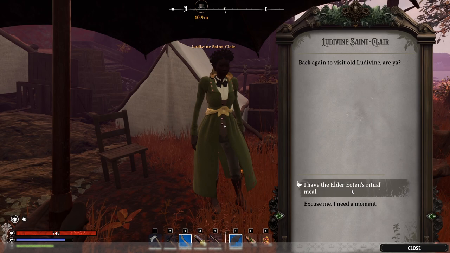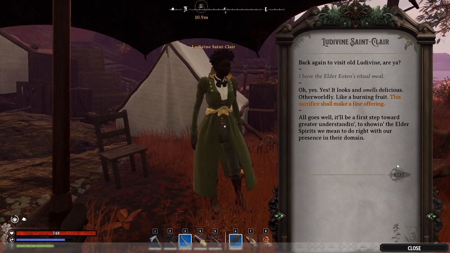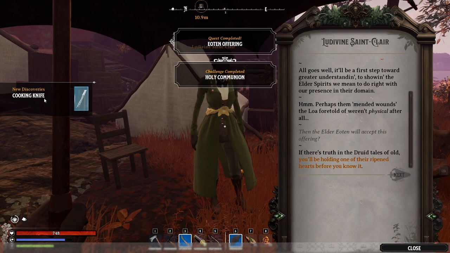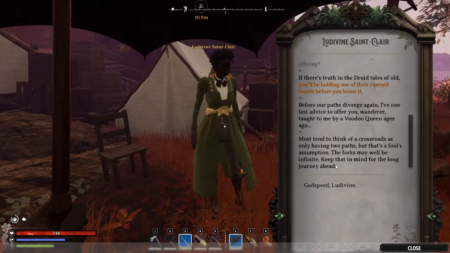Okay, the thing, fruit, fine offering. Okay, then elder will accept this offering. Oh, we discovered a cooking knife. Deliver ages ago. Yep, godspeed, looting.